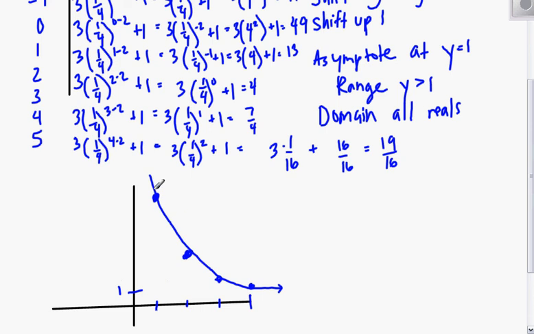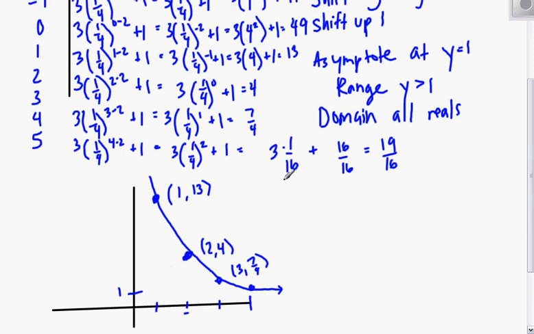Again, if you have something like this where you're using really big numbers, don't worry so much about labeling your x-axis or your y-axis, but I would label each individual point so that you can show me, okay, I know what this means. This is 13, and this is 2, 4, and this is 3, 7/4, and so on and so forth, so that I know that you have the general idea of where your points are going. And that's it for that problem. Okay, it was a long one. You had a lot of work to do, but really you have to check and keep track of each piece when you're plugging them in, and then you guys should be fine with these.